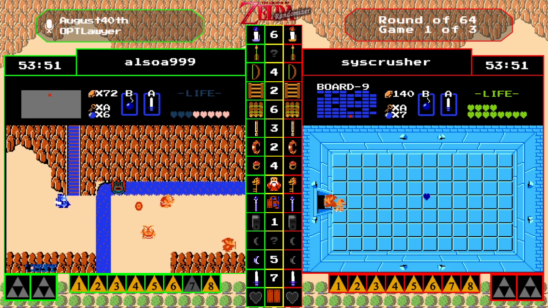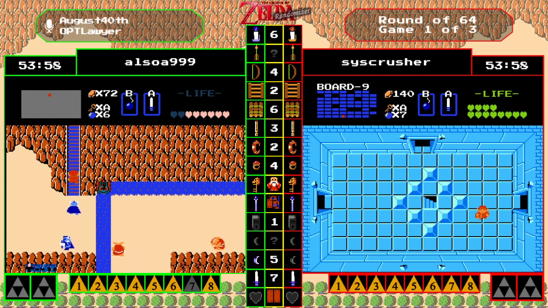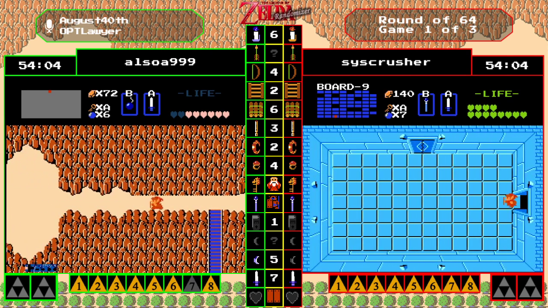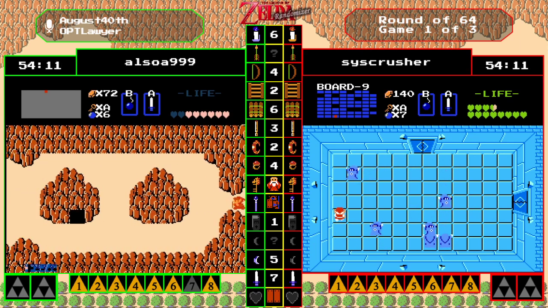Syscrusher is going to go ahead and bomb here, attempt to bomb here. I guess you have to come in that room from the top. And it looks like he's also forgetting he just picked up the ladder, was about to screen scroll across that river. But one final Triforce, and he will be matching up Syscrusher in level.